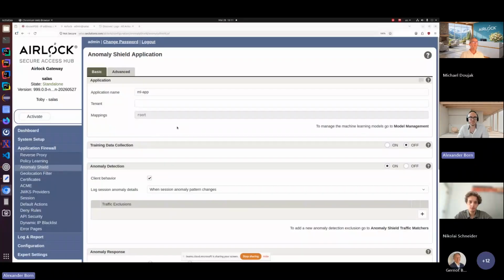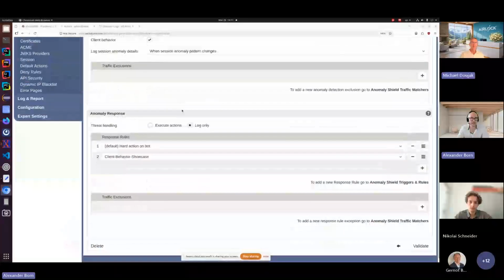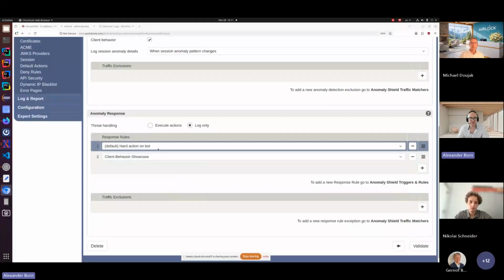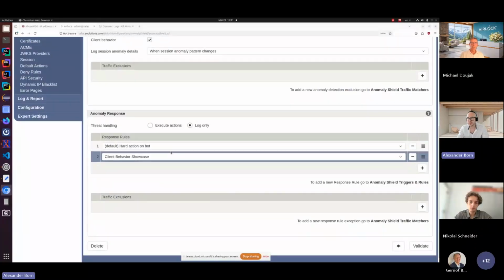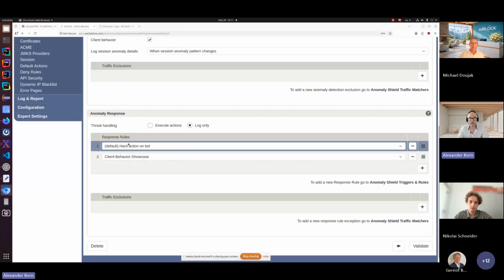So what I've prepared here is basically a small test machine. So it's a bit easier to follow with the screenshot just shown in the previous slide. And what I configured is basically a simple anomaly shield app. And what I do is basically saying, okay, the trigger, or basically the detected event, or the event I would like to detect, as shown by the slides, is here.